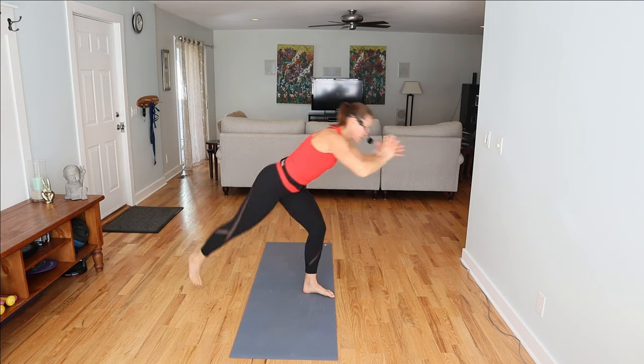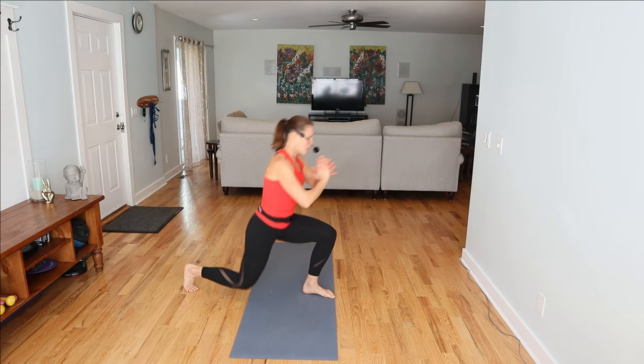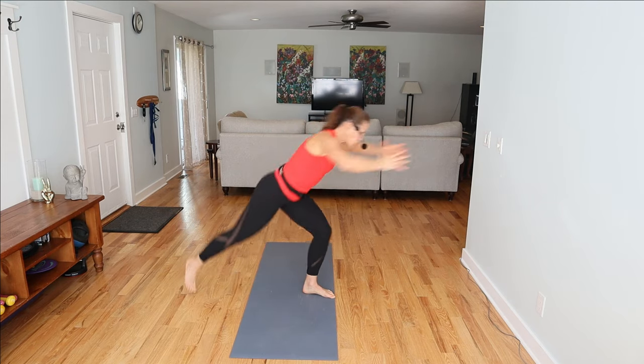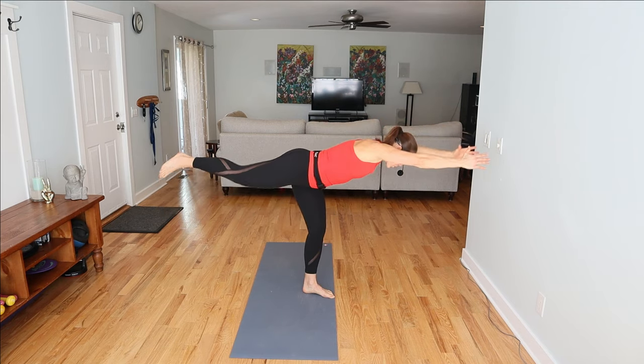You got two more. Lunge, reach. Knee in, last time here. Woo! All right, lunge first, warrior three, knee bend. Now two knees in, good.